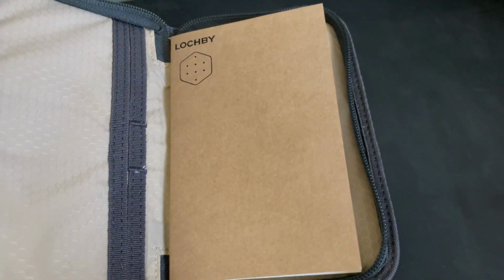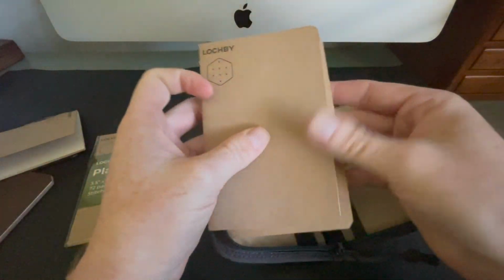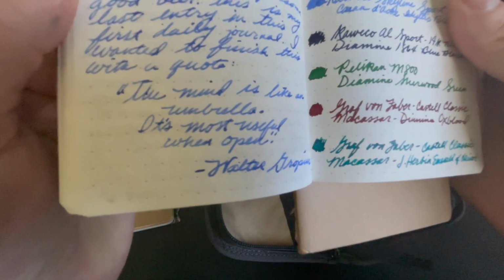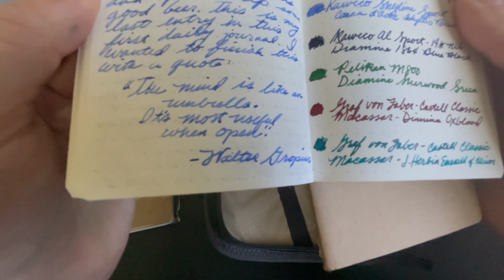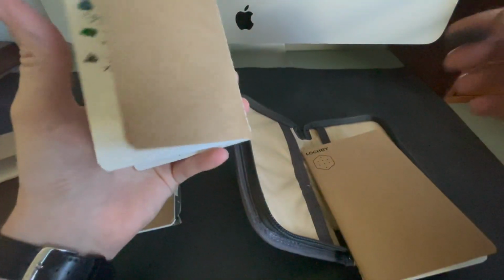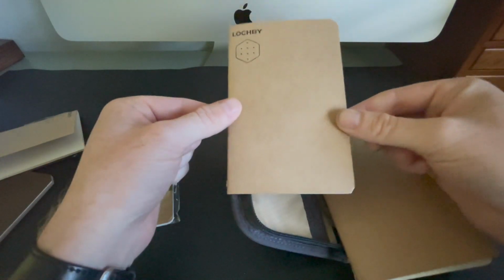That's not ideal. As far as the paper goes in these things, it's been pretty good. They say they're Tomoe River paper. The problem I've had is it seems as though the paper's a little hydrophobic, so the ink doesn't really want to stick. You can kind of see where the ink had a hard time sticking to the paper. But besides that, they've been good. They're just expensive. $6 each for one of these refills.